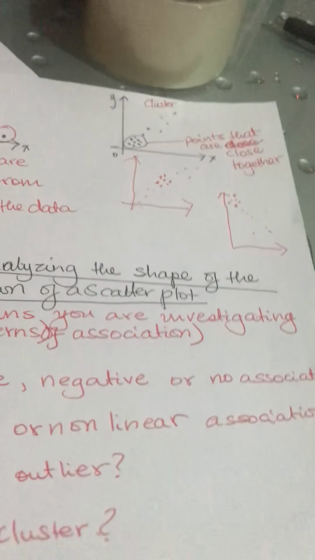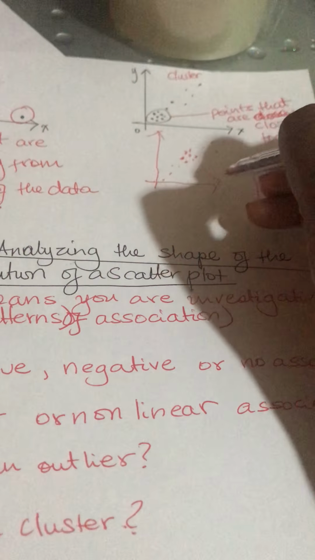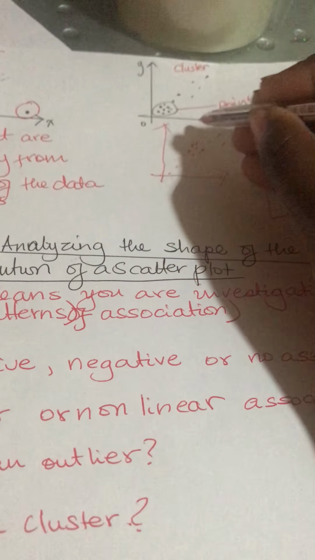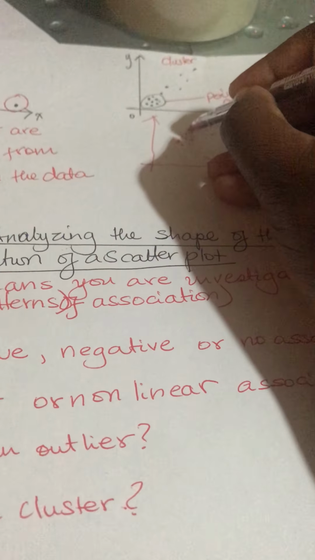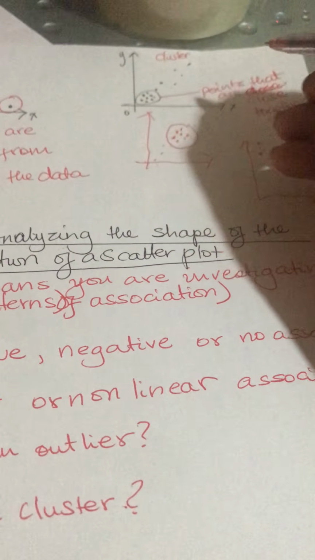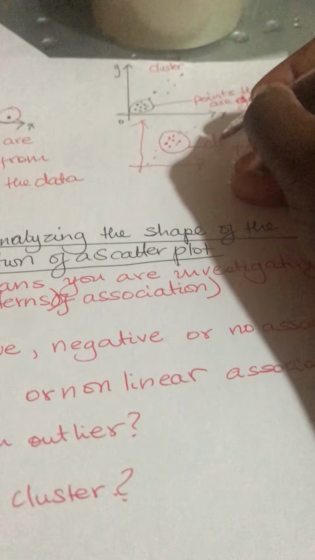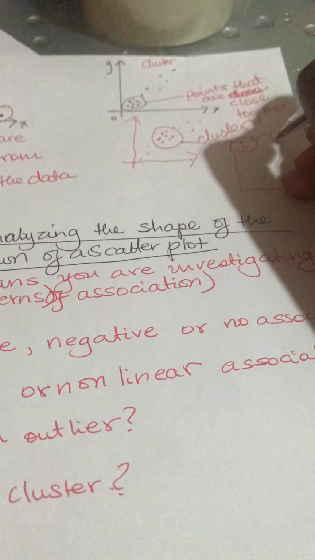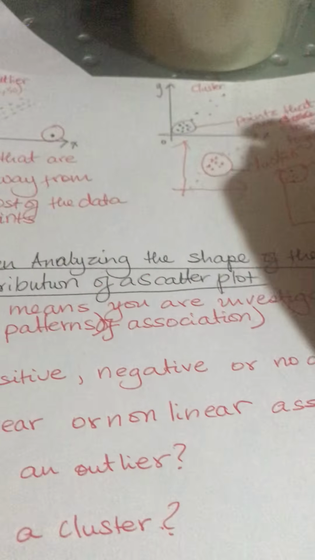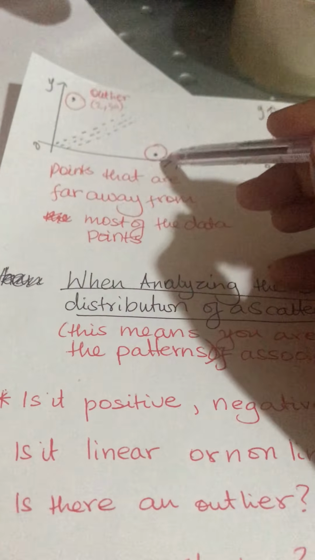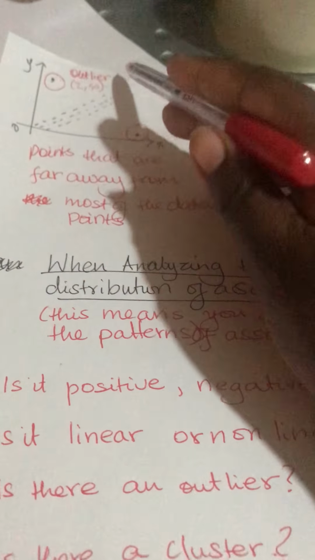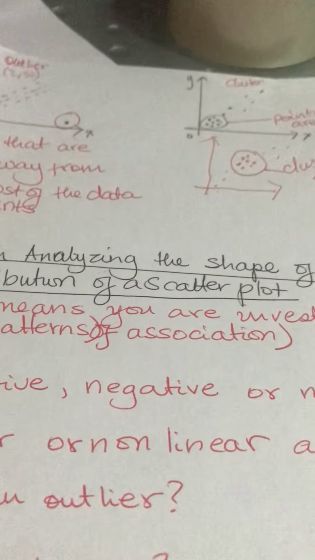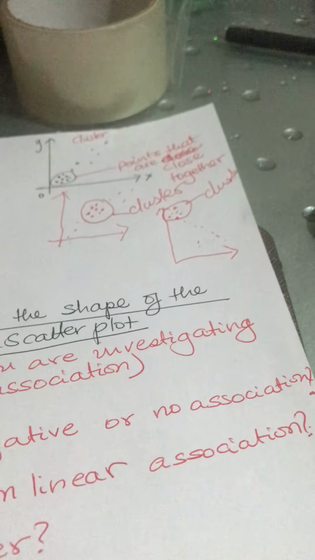It doesn't have to be. So you have to say, in the middle of my data, and you circle, this is my cluster. When you're identifying your cluster, you need to circle and label cluster. Like that. Even here, when you're defining the outlier, you need to circle and say outlier. Okay? And that is it.